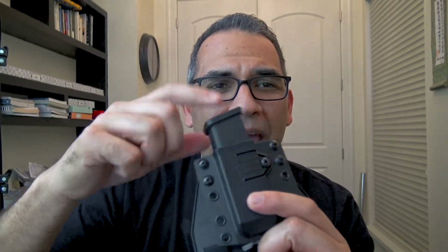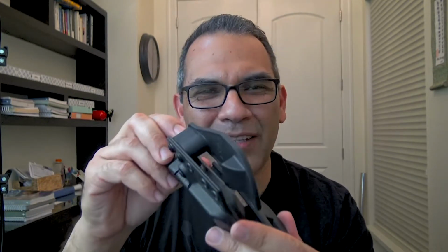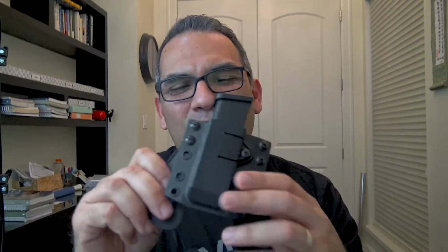Awesome paddle attachments. And I also want to show you, this is what I run almost on a daily basis. When I run my extra mag, paddle attachments on the mag pouch. This is awesome. The reason it's awesome is because obviously you can put them on and take them off real easy, but if you're a right-handed shooter and you thread your belt going left, the hardest thing to put on are your mag pouches, because you have to unthread the entire belt, man, because it sits on the left side if you're a right-handed shooter. And so with the paddle attachments, you can just put it on and take it off. Fairly simple.